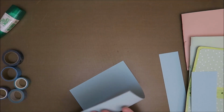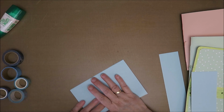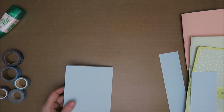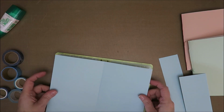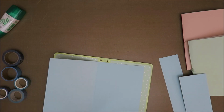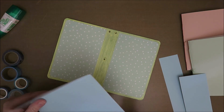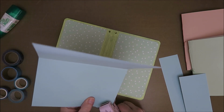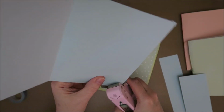So let's just fold this in half. I should have done this with a scoreboard because this paper doesn't fold that well. Oh well. Let's see. It fits. Now I should round these corners, shouldn't I? Well, on the other hand, this doesn't work. But if I do this just with my scissors, it won't go straight. And now you see it just folds it double a bit.